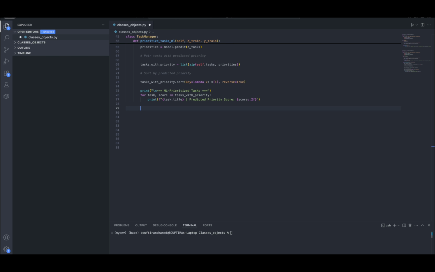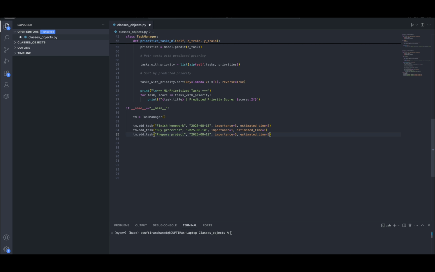Now let's look at the main section of the file. This line tells Python only run the code below if the file is executed directly, not imported as a module. Inside it, we create a TaskManager. Then we add 3 tasks. Each task has a title, deadline, importance level, and estimated time.